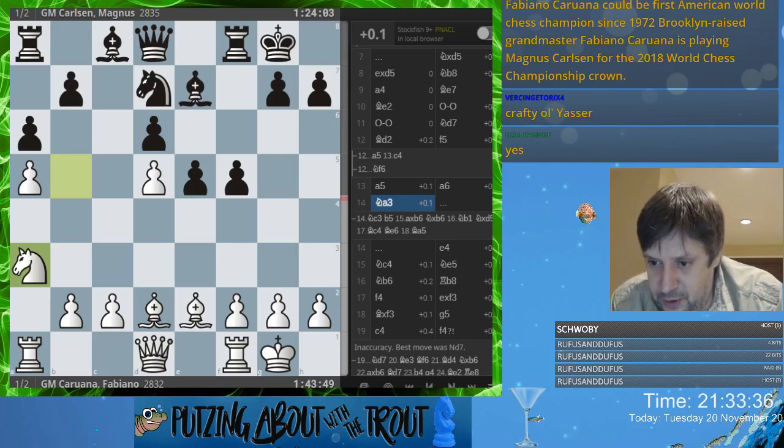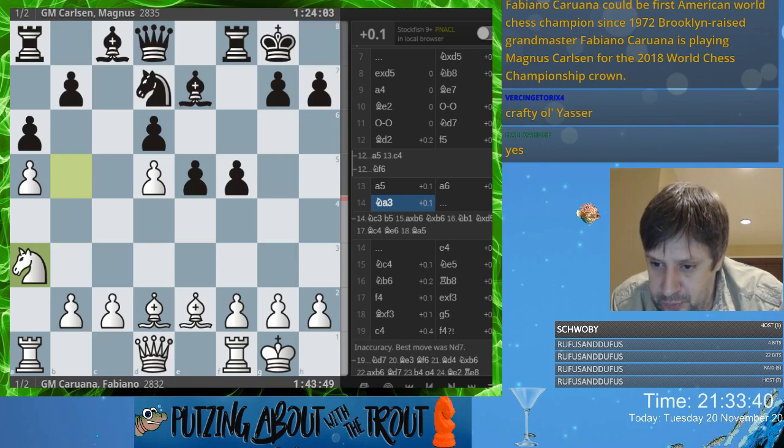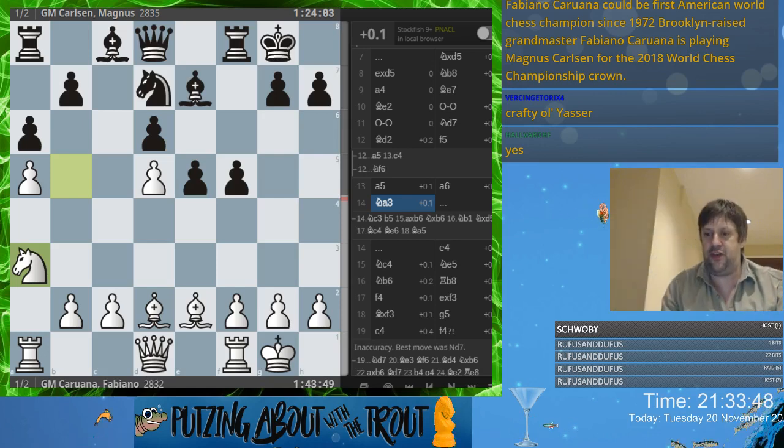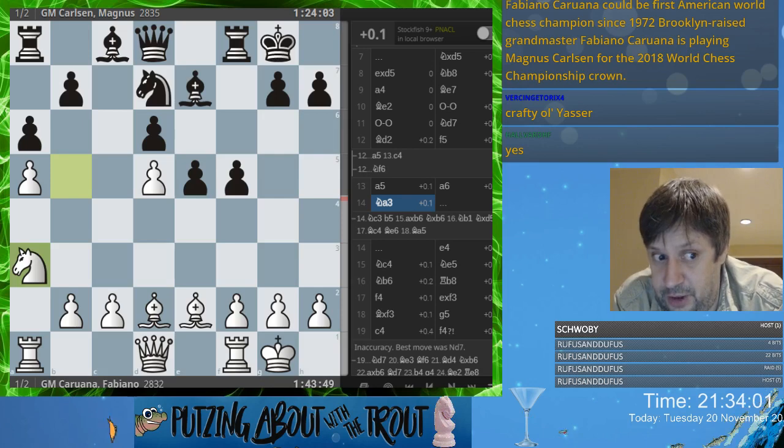He says, Fabiano Caruana could be the first American world chess champion since 1972. Brooklyn-raised Grandmaster Fabiano Caruana is playing Magnus Carlsen for the 2018 World Chess Championship crown. I didn't know that he was raised in Brooklyn. I heard that he had been born in Miami, Florida. I know that he spent some years, like 10 years, living in Italy. And then came back to America, hopefully because of the chess, and because he loves his country, hopefully.